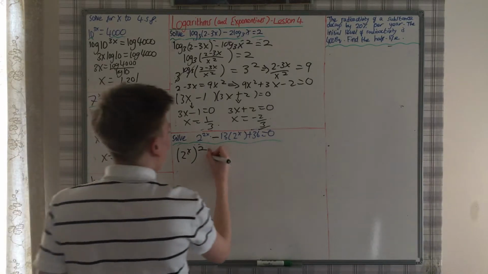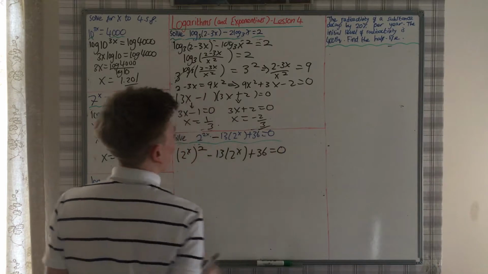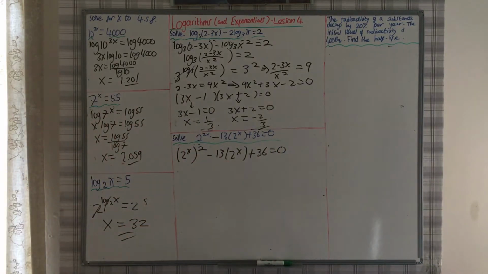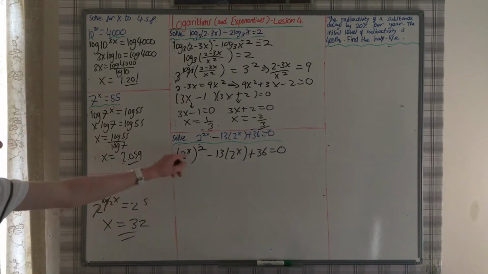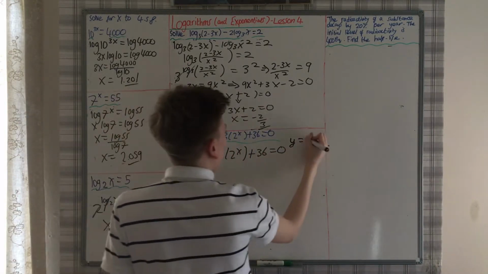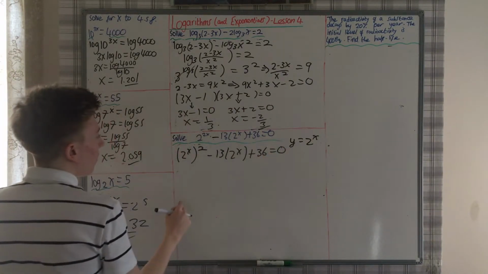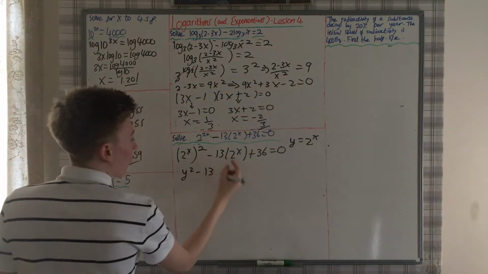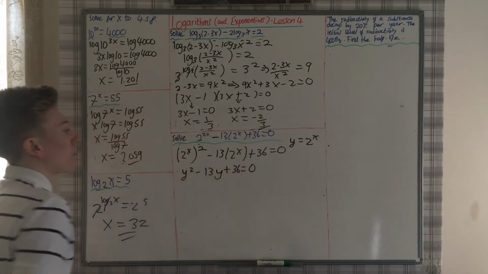And now if we rewrite this whole thing, this is a common factor. And if we have a common factor, it's often easier to write this in some other algebraic form. Now we already have an x, so let's call this y. Let's say y is now equal to 2 to the power of x, and rewrite this using y. Well, if this is y, we now have y squared minus 13, remember this is y, plus 36 is 0. So now we have something we can factorise.